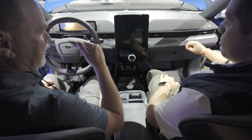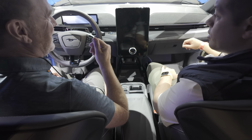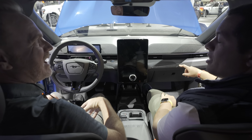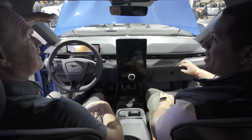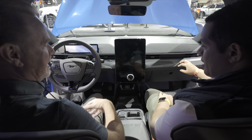I do want to say, because this one doesn't have the ventilated seats, and one of the things I wanted to say about it: this one doesn't have the glass roof, but a lot of people talk about the glass roof and the ventilated seats on the GT. I find that the glass roof, first of all, is tinted. I never think about the heat coming from it because it's one of the best that we've experienced in blocking the IR radiation coming in.